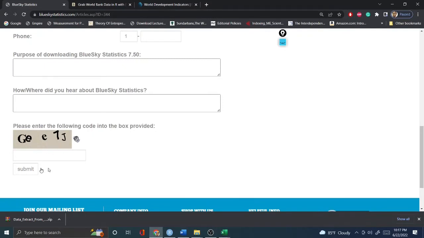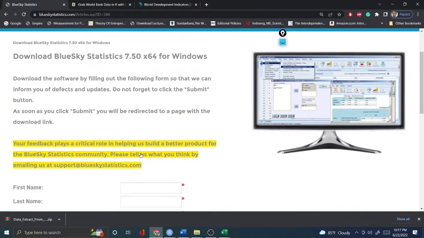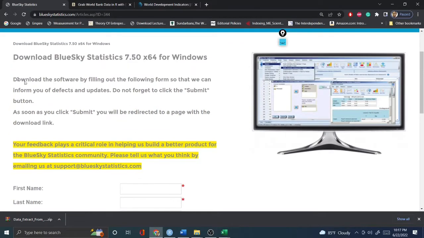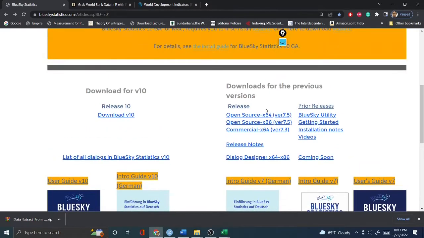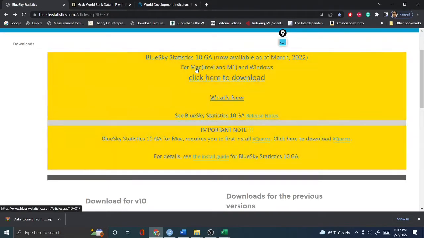You submit, and once you submit, it will direct you to the download page. And you just have to download that one from BlueSky Statistics. So from BlueSky Statistics, first you click the open source. If it is Windows, there are versions like Mac and of course Linux. So the Mac version is also there.